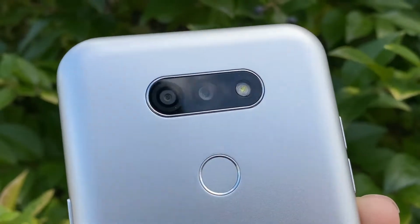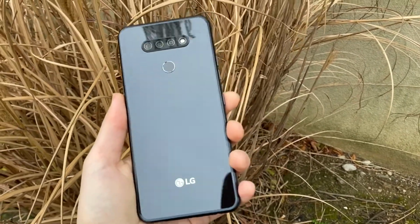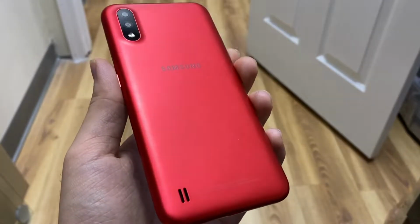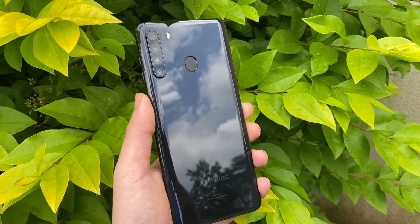So LG has their Aristo 5, their LG K51, and their LG Stylo 6. So the K51 is the middle out of the low and the high-end budget smartphones that they provide. Now, if we go to the Samsung side, Samsung has the Galaxy A01, the Galaxy A11, and the Galaxy A21. So again, the A11 sits right in the middle.